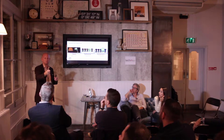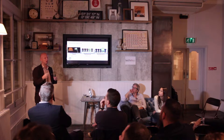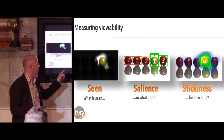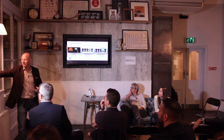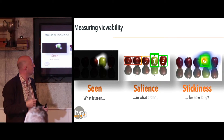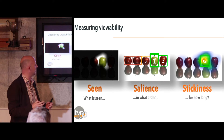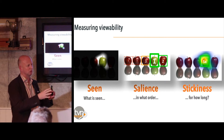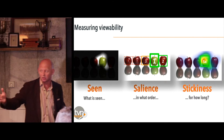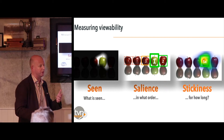There's a question about the panels: often when people are asked what they're looking at, they say one thing, but when they're just looking they do something completely different. Salience is the second metric — it's also about order. If you're selling a message and viewers start here, go over there, and then down here, you're losing so much power if your key message isn't first. Having that first-gaze salience — the green apple being in the best position — is critical. The third thing is stickiness: how long someone spends on it. We normally test for about 10 seconds, and if someone's concentrating on a single point for over five seconds, that's the right kind of content to be creating.